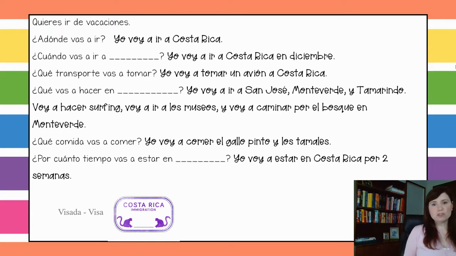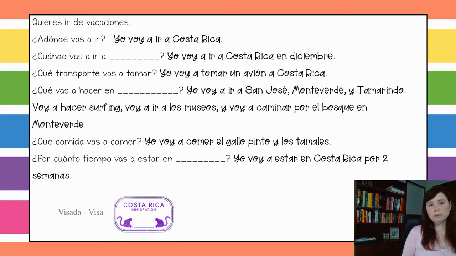These questions are also a great time to look up information about the countries. If you don't know much about the countries, you can look at what are you going to do in this country? Where are you going to go? What cities are you going to go to? What food are you going to eat? El gallo pinto is the national dish of Costa Rica. So I definitely wanted to put that there. I haven't been to Costa Rica yet, but definitely trying that when I go.